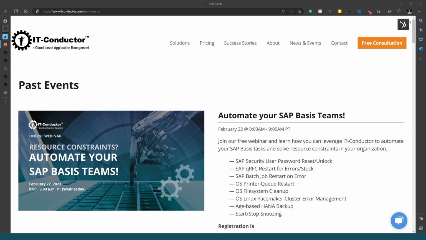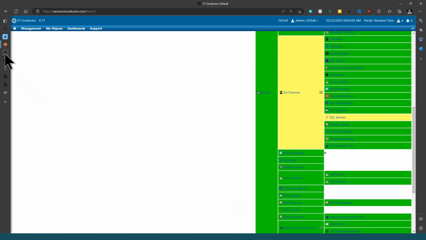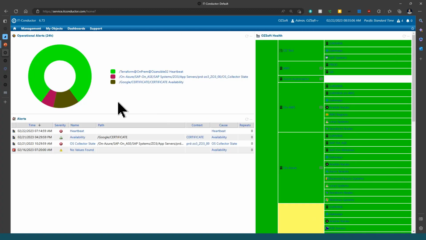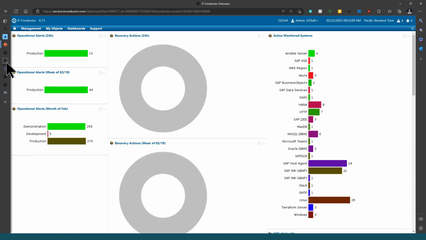You need some agents for automation? No, there's no agents. Vijay asked about automation. We don't use agents. We're an agentless platform. What that means is that all of these applications that you can see, we work with, cover the majority of the SAP environment. And our IT-Conductor platform will simply connect to all of these systems agentlessly.